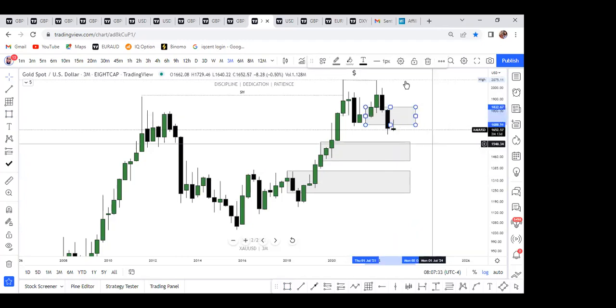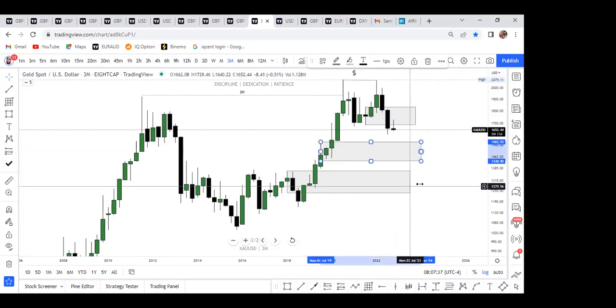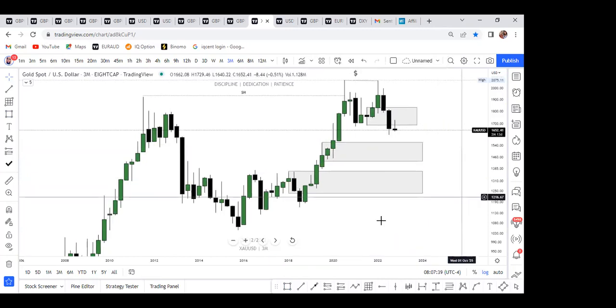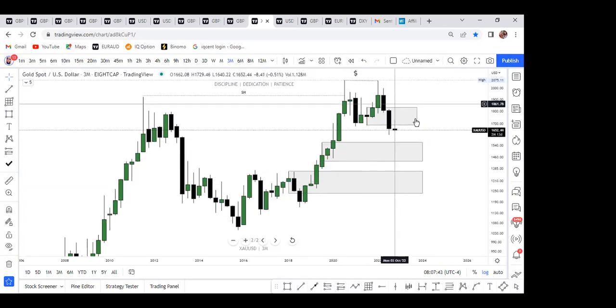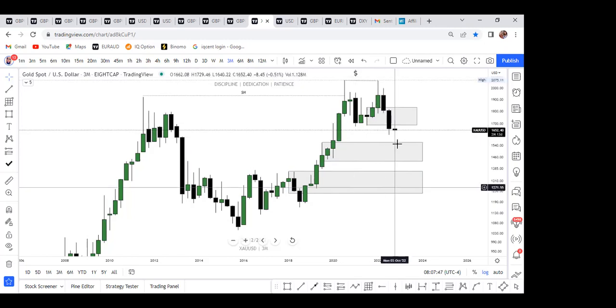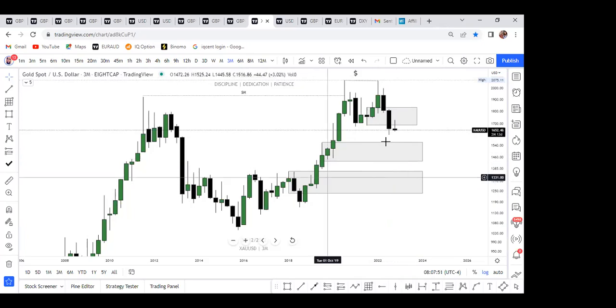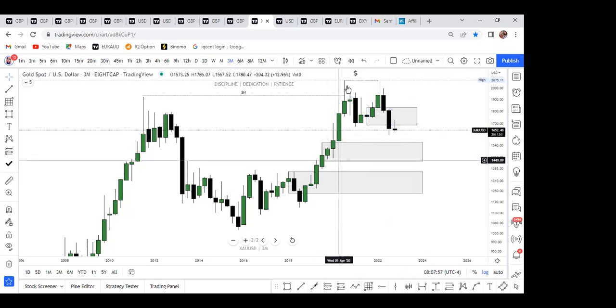Price is reacting off of this 3-month breaker. Open high and close low. What is open high and close low? Price can open into the previous month to balance the premium range of that month, then start trading down. Or price can open low by trading into the discount of the previous month, balance the discount range of that previous month, then trade up. That's why you see price trade down into and move up.